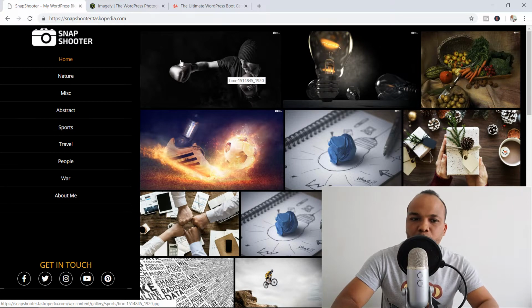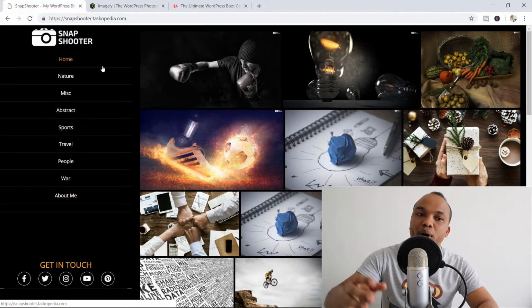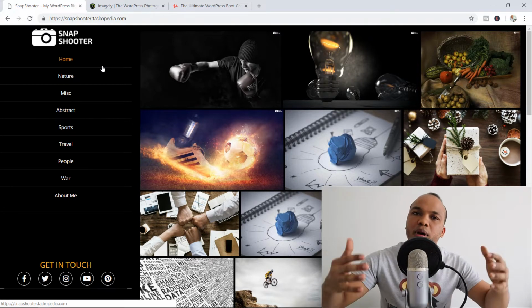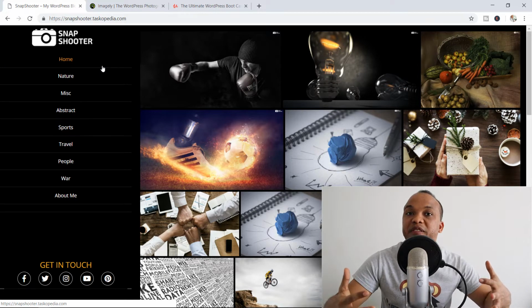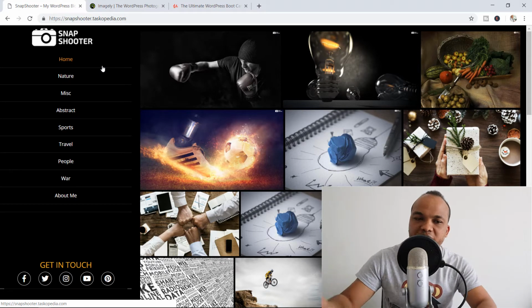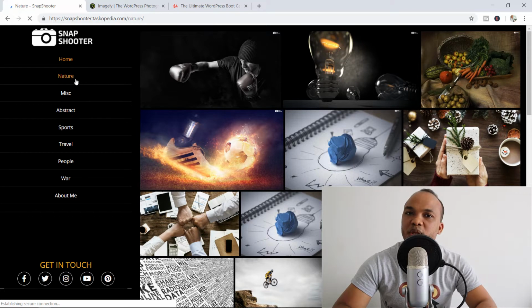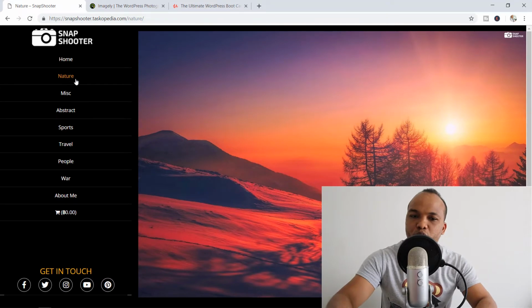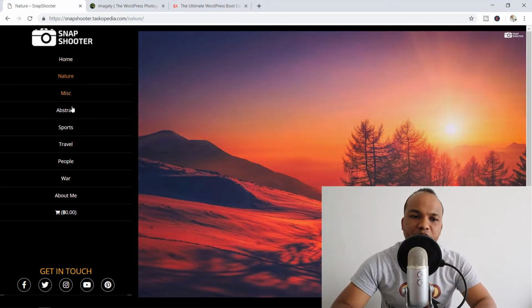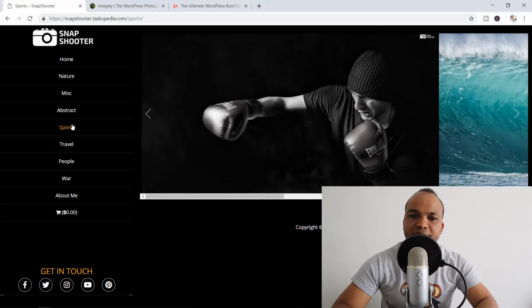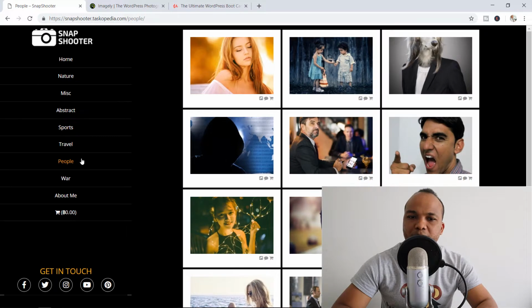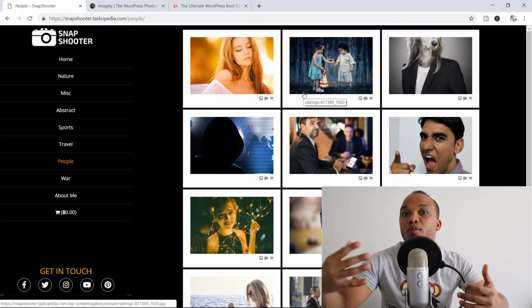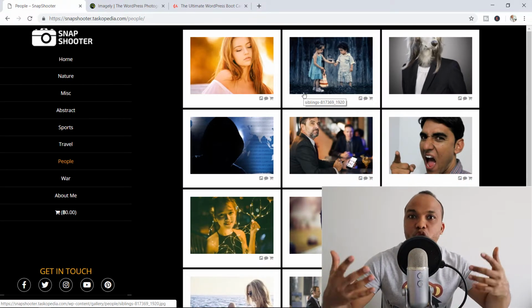And as you can see, like I said just previously, the images here are going to be in different kinds of categories. So I'm going to show you how you can create different kinds of galleries for your images, and then also how you can create different kinds of albums out of those galleries as well. I'm going to show you how you can display your galleries and images in different kinds of formats. So as an example, under nature, we do have your typical standard slideshow. With sports, as an example, we have a little different kind of format. With people, as another example, you have a different way of displaying your images. So I'm going to show you the different ways how you can display your galleries.